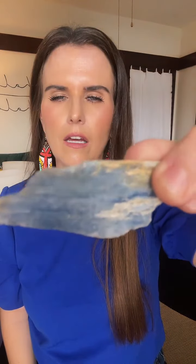It's also blue kyanite. You carry it with you every day at work. Yeah, it's great. Black kyanite's really good. Protection, grounding.